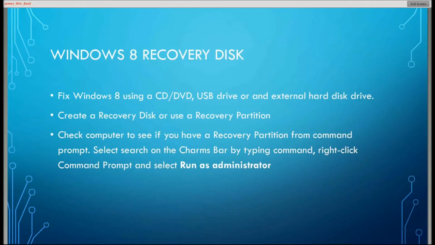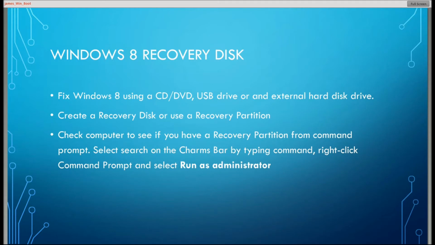Now, with the advent of Windows 8, and I'm pretty sure everyone is aware if you've installed Windows 8, you actually do not get any physical CD or anything like that. If you even buy it at the store, you usually end up with a little cardboard box with a key in it, and you go to the web to download the software. So you have to have an internet connection and all that.